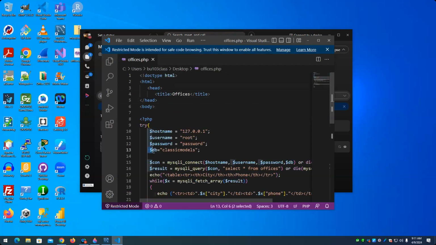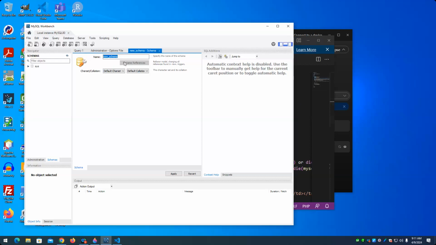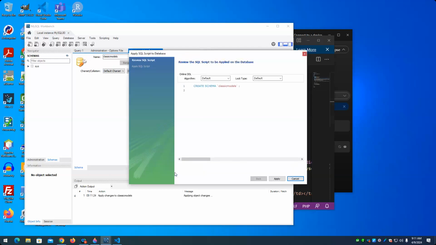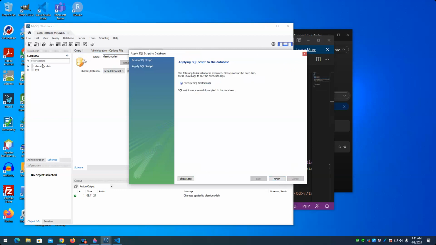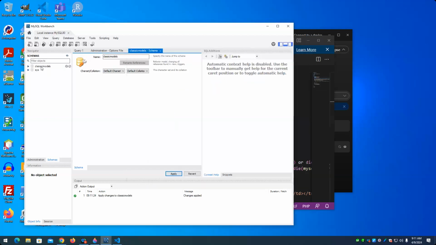Where you say database, that's the name of the schema, classic models. So I'm going to create a new schema called classic models and apply. Review the instruction and hit apply. And there I have my schema created. I have my new database created.